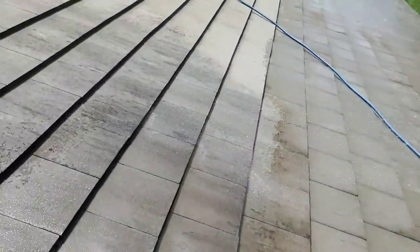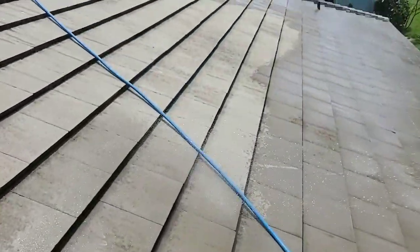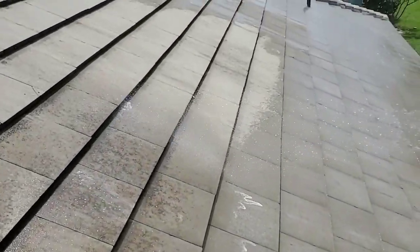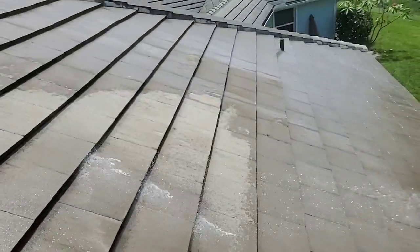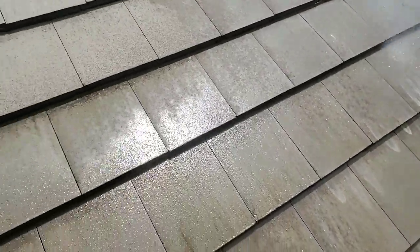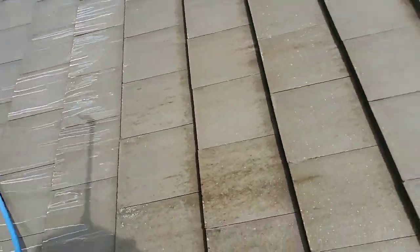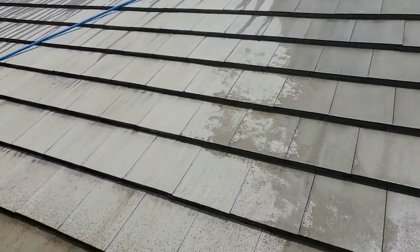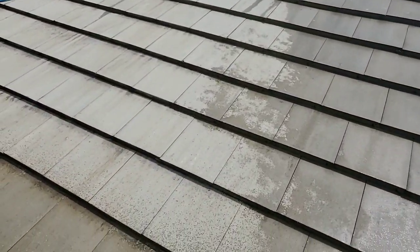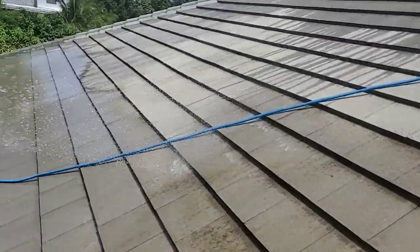I hit it so one end of the pattern, and then it's getting a couple faces at the same time and covering the whole top of the tile. I don't know if you can see that fan pattern, and then come back the other way. Let's see if I can come out a little bit — can you see that pattern?